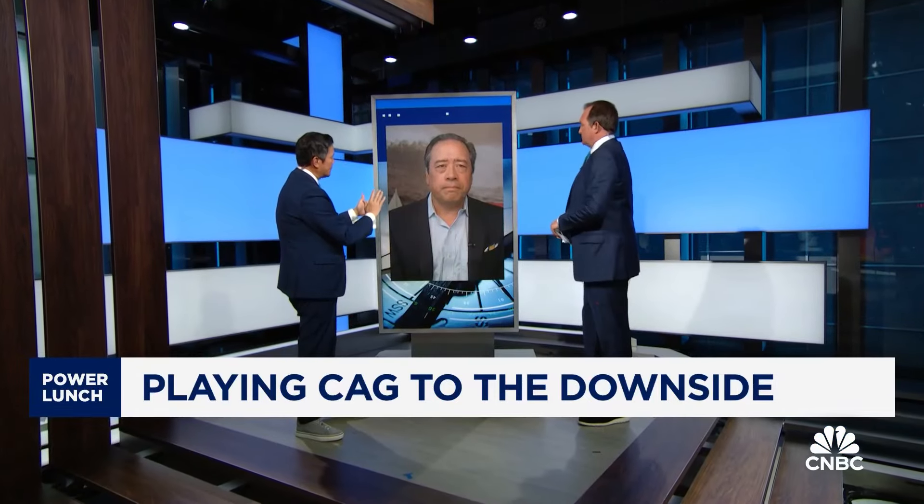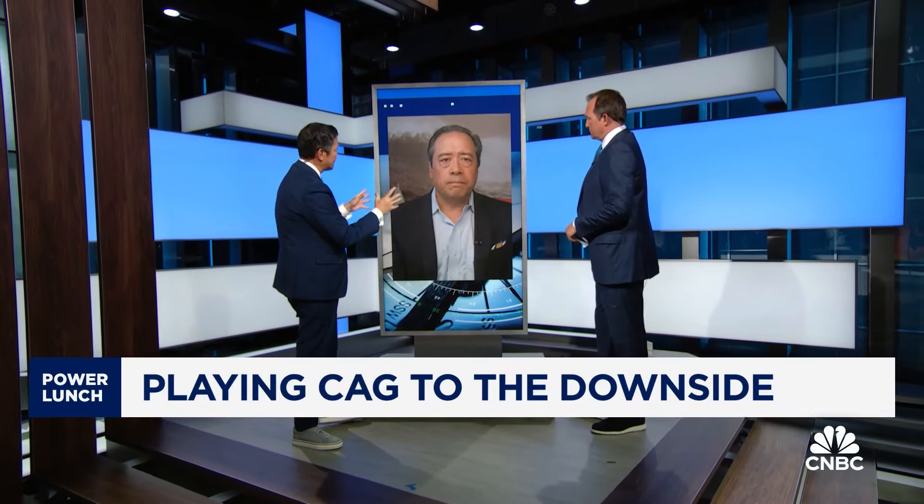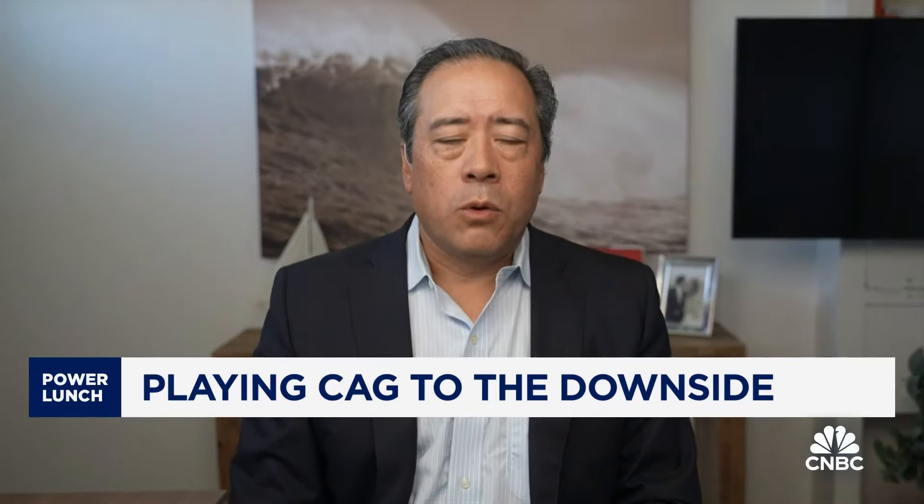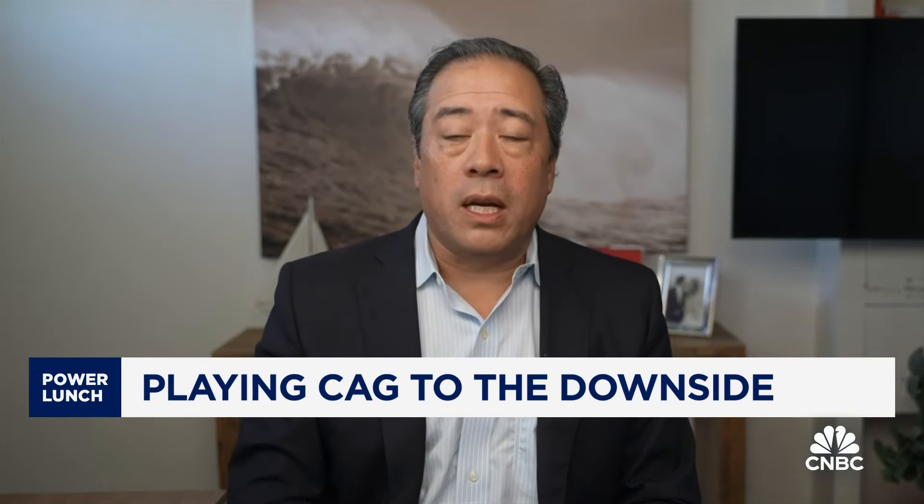A follow-up question: why use this calendar spread type setup? What does it do to take those particular put options and stagger them between expiration dates? The key thinking is that the biggest catalyst that moves stocks is earnings — every publicly traded company in the US has to report earnings four times a year, and that's when you see the big moves. So if you're going to sell premium to help finance buying longer-dated options, it's better to do it with expirations that don't capture earnings. Earnings have come and gone; the news was bad. The December options you'd be selling have only the election as a major catalyst between now and then, which probably won't affect packaged food companies much. But those longer-dated options you own will capture the subsequent earnings, and that's why you want to do the trade this way.